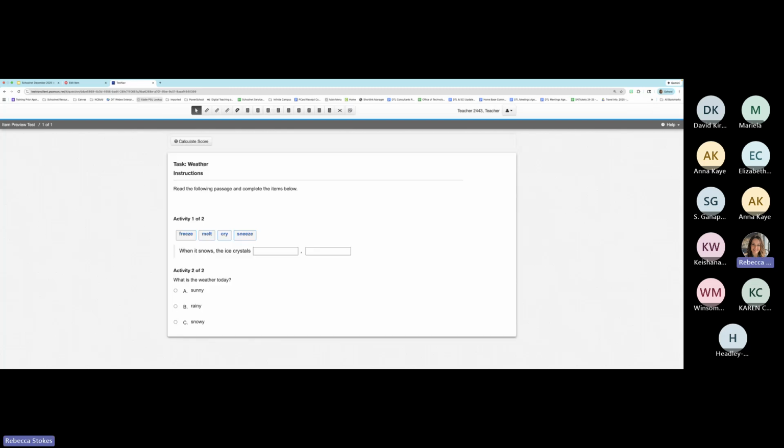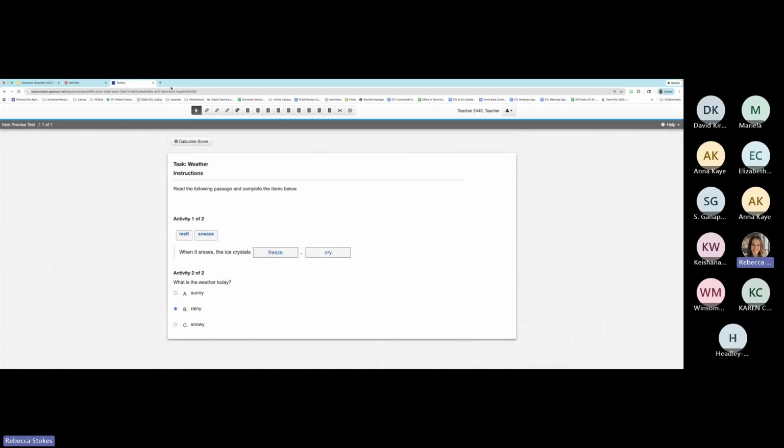Okay, so notice again, this is where I said that you have to have some sort of title, but you could put the standard if you would like. You can have your instructions. If I had a passage or a paragraph that I wanted the students to read based off of the activities, that would be here. And then here is my gap match where the students are dragging and dropping. And then they have their activity 2, which was multiple choice. So this just gives you an idea of what that looks like for students, okay? So everything is right there all together, and they have the 2 different activities.